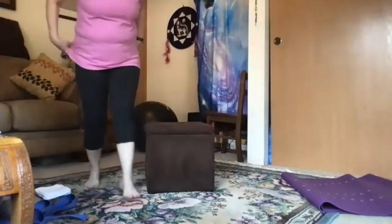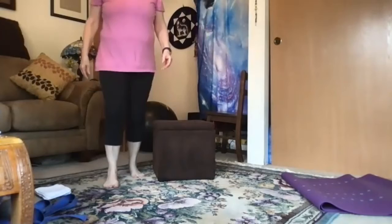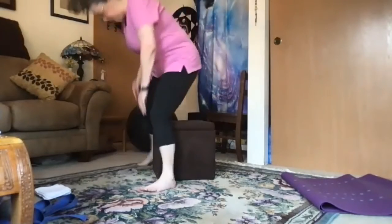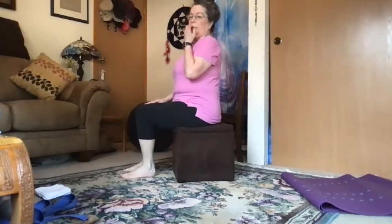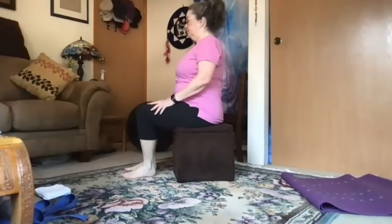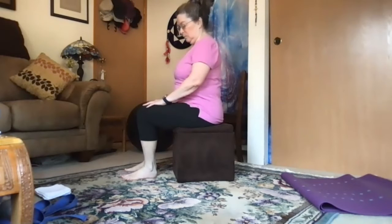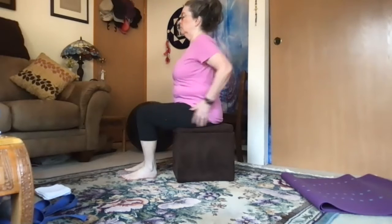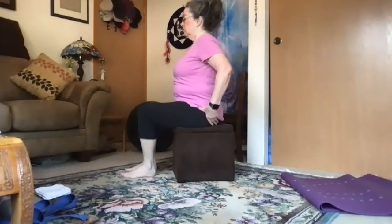What we're going to work on here in the chair, the first thing we're going to work on is a figure 4 flat back hip hinge. This is also to separate or isolate the movement of the spine from the movement of the pelvis. So you are not going to move the pelvis. All you're going to move is, think of the spine as a broomstick, and you're moving at the hip, at the head of the femur, and you're moving forward from there. Hip hinge, flat back hip hinge.